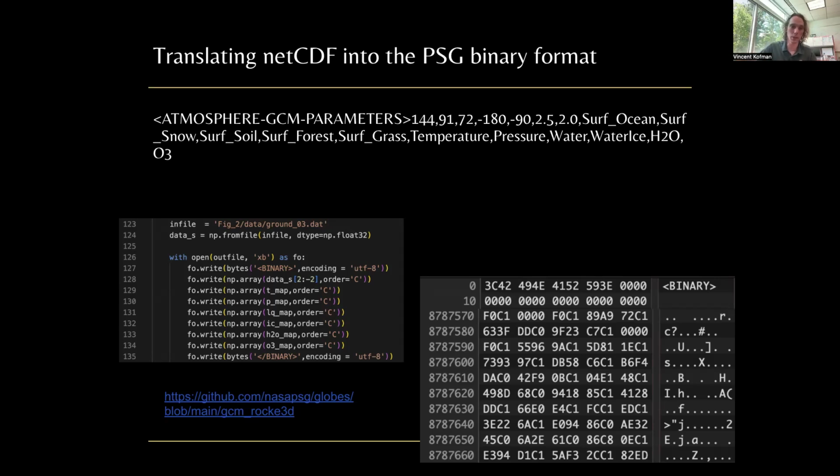So here, as a little example, and more of this is available on the GitHub page, right? We're looking here at NumPy arrays that are saved in a certain way. It's important to mention here that they are saved as float 32s, which I didn't figure out until I got a whole lot of very weird spectra coming back and very strange looking planets. But there are all these very specific things that you need to keep in mind, and it's not overly complicated. This is tedious, right? So I tried to put all the relevant parameters here on the slides.